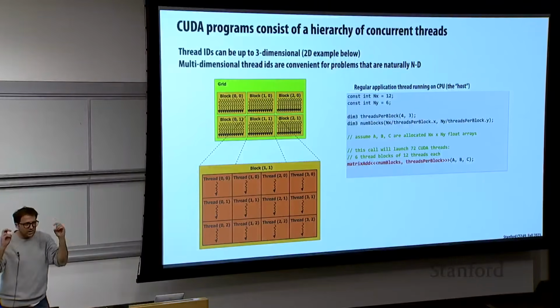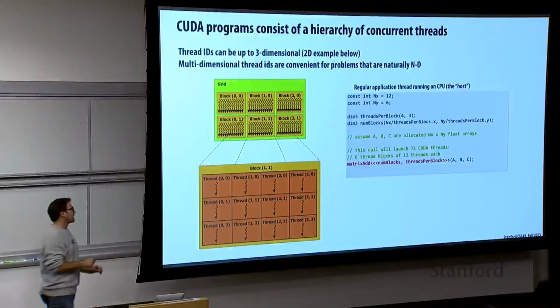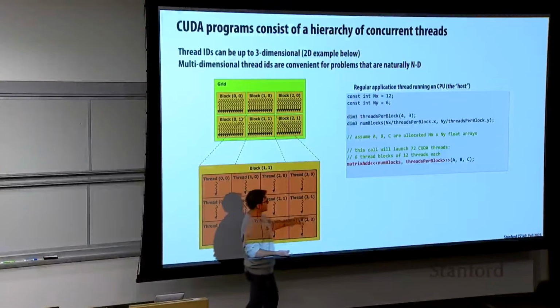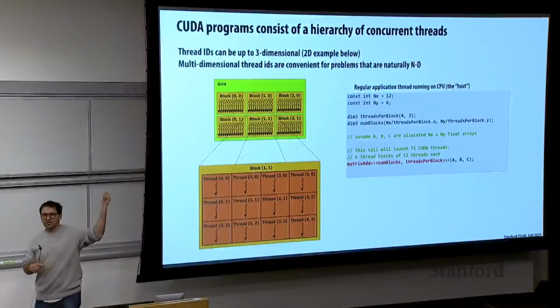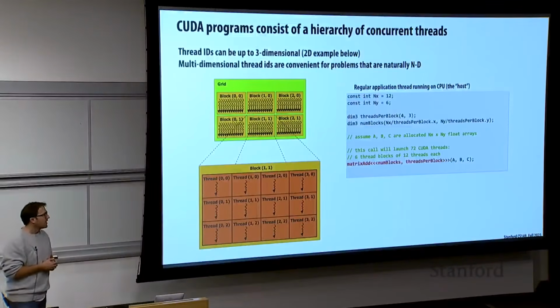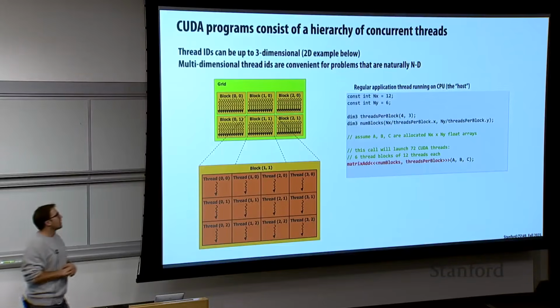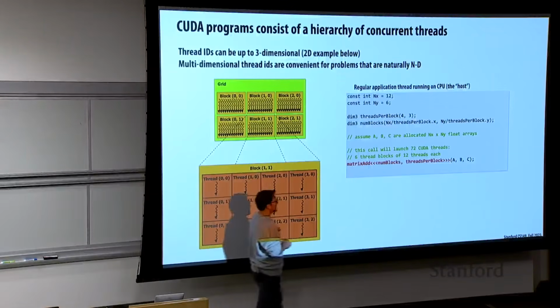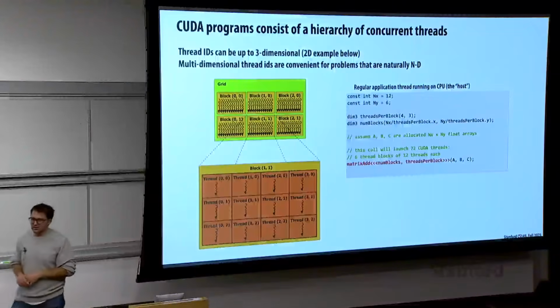And I want every CUDA thread to take on the job of adding 1 element, so I need to create 72 threads. Now, instead of just saying create 72 threads, I said create these thread blocks where each thread block is 4 by 3. The reason I'm illustrating that now is I just want you to know about the concept of thread blocks, so it comes back later. If all I was trying to do in practice was add 2 arrays, I might have just chosen 1D thread blocks, and I'm just going to have 1 block of size 72.